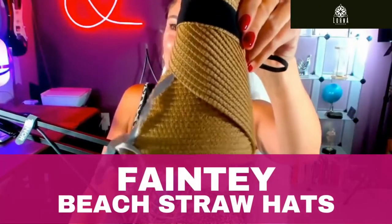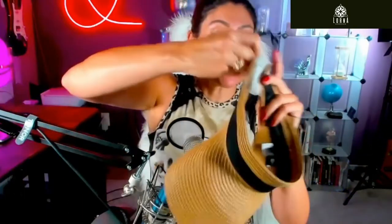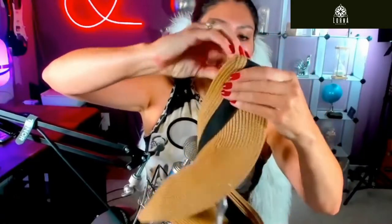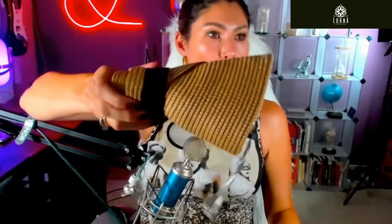This is a Feinty sand visor — look at how cool this hat is! First off, you can put it in your beach bag, just roll it like this and it doesn't take any space. You can put it in your closet, it's not going to take any space, which is great. I'm at a moment in my life where I have so many products everywhere that I get excited when things are going to save space — so this is the first thing I liked about it.